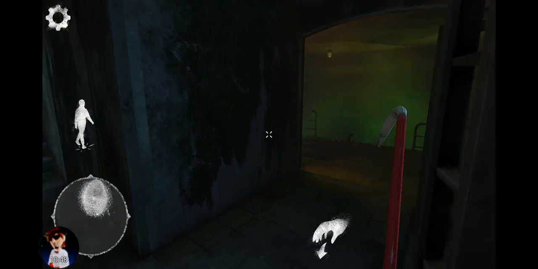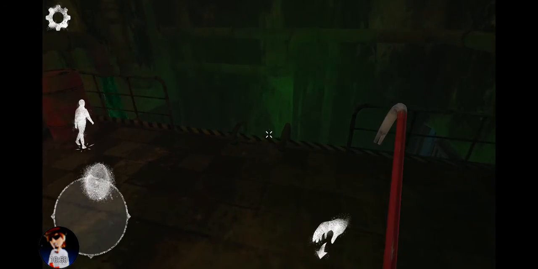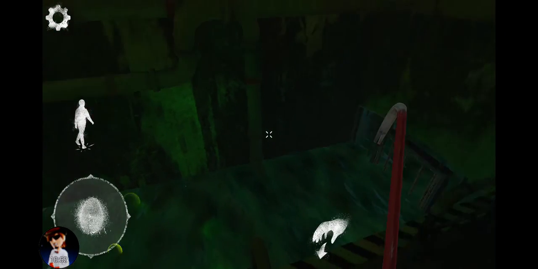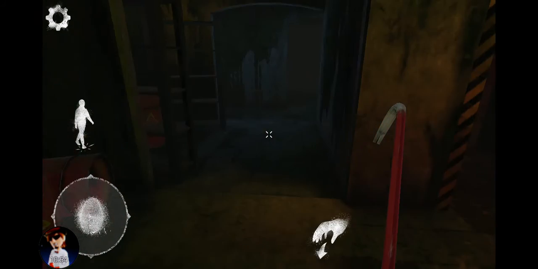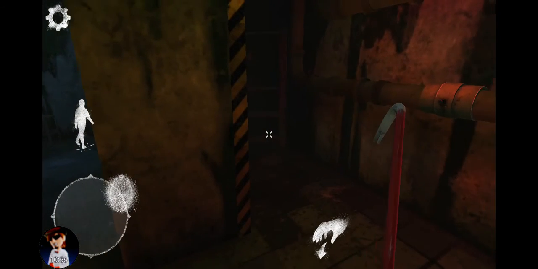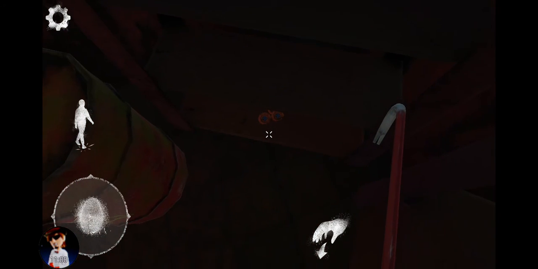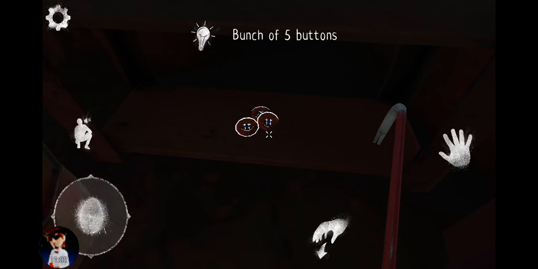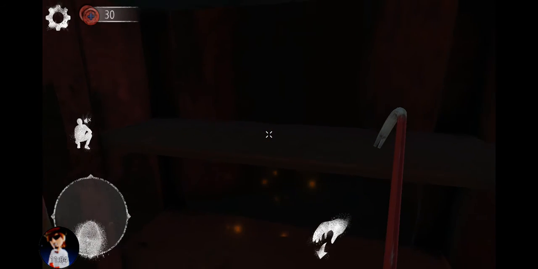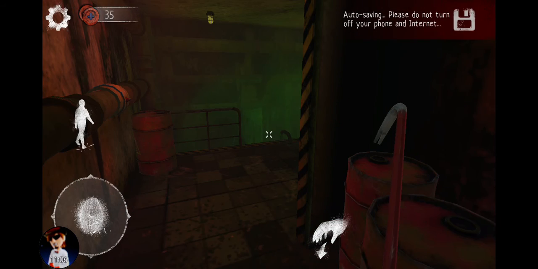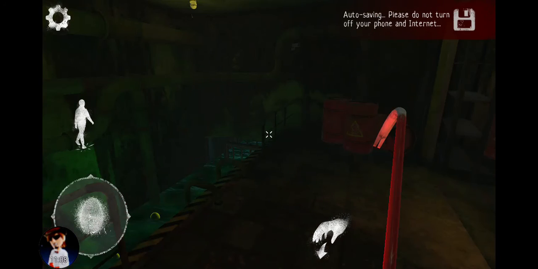Okay, I'm gonna get out now. We know more about the game now. What's down here? Oh, that's a sewer. That's where we can escape if we drain it. What's back here? Coins. We got some more coins here. And I will be leaving it off here because it's just saving. And we'll pick up from here.